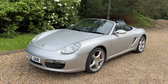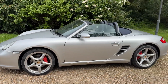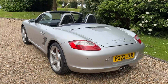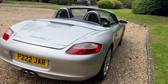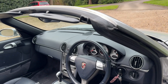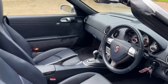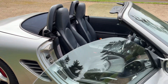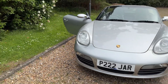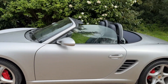Here we have a lovely Porsche Boxster, just arrived in time for the spring and summer. This is a Tiptronic 3.4 S model finished in Silverstone Metallic with Blue Portland leather. It has a Tiptronic gearbox and very low mileage — only 65,800 miles. The car is in lovely condition; all the wheels are good, the bodywork is in excellent condition, and it drives perfectly. It's going up for sale for £15,995. If you're interested, we can take part exchange and arrange finance.